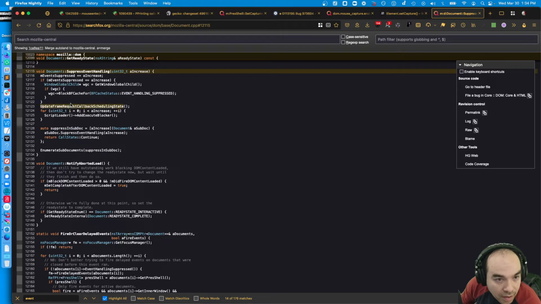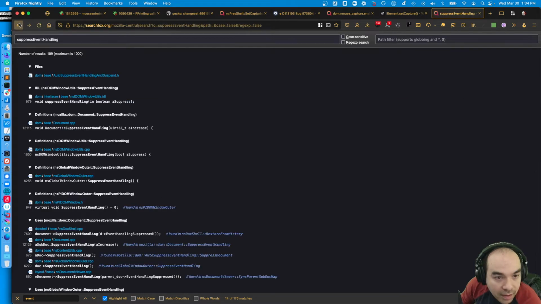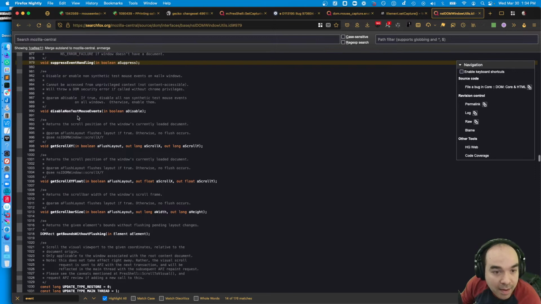Subdocument block. What happens if we do that? Suppress event handling. We could just try it. That's one idea. Disable non-test mouse events.